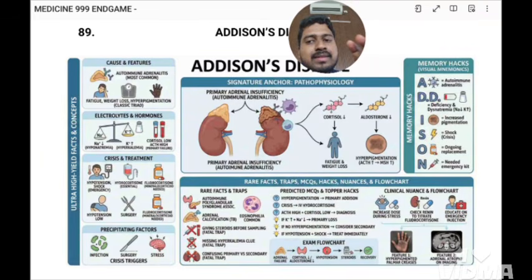So which are the electrolyte disturbances associated with Addison's disease, that is adrenal failure? One is hyponatremia, because the kidney's ability to retain sodium is lost, because aldosterone is the main hormone associated with the sodium retention, and potassium is increased. It will cause hyperkalemia. Next, cortisol will be low, SIADH will be high.